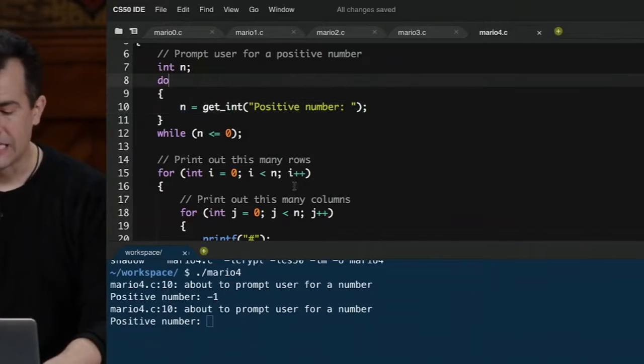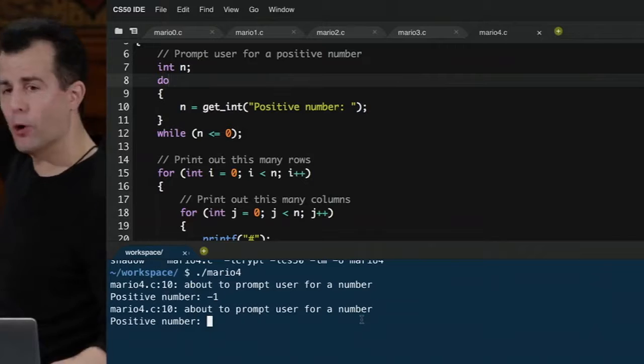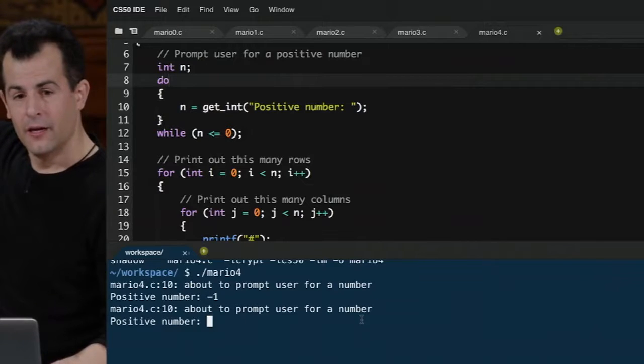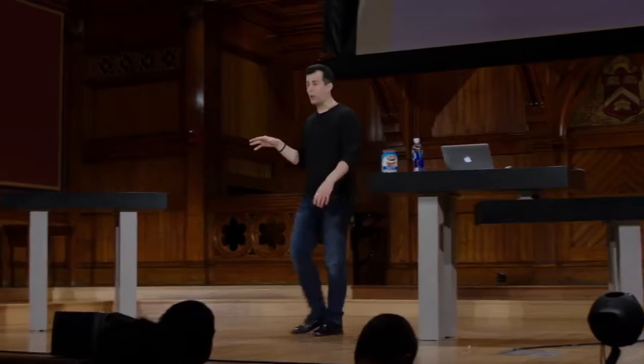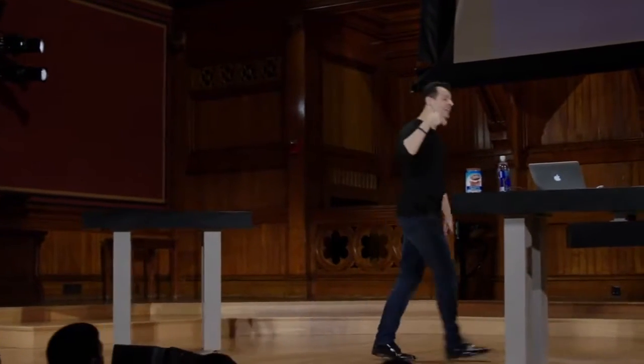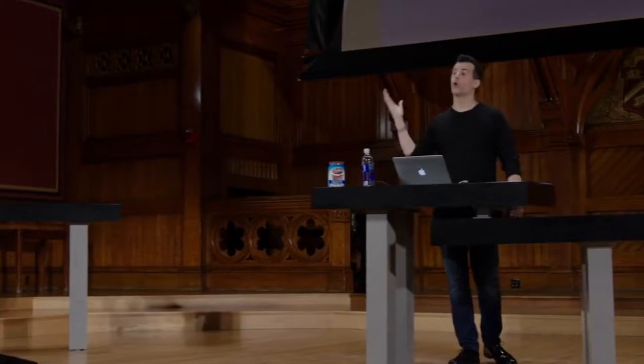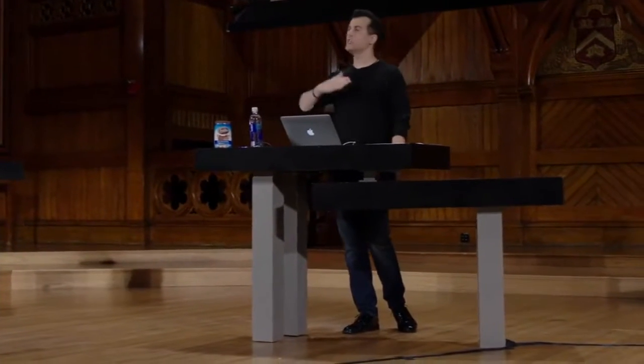But frankly, that gets tedious very quickly. Oh, and how do I kill my program if I don't want to keep playing? Control-C will terminate the program. There's one other tool, perhaps the most powerful, and I can't stress this enough. Get into the habit of using this as needed early on. Even if it takes you an extra 10 minutes, half hour to play with it, it will save you potentially hours over the course of the semester.